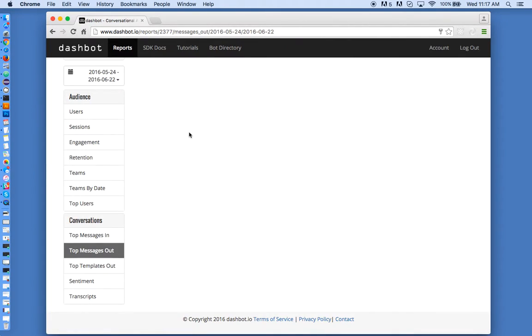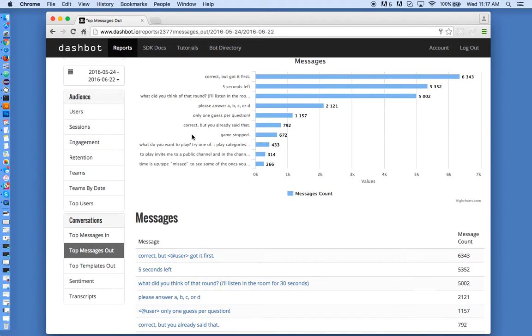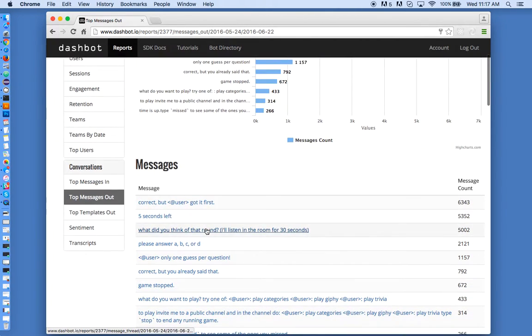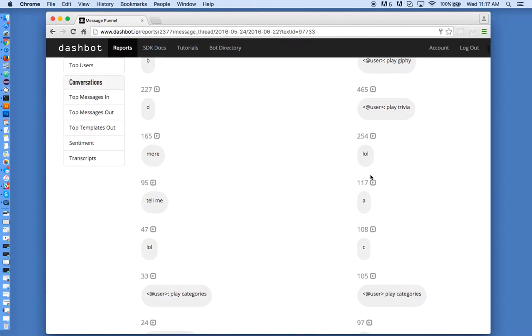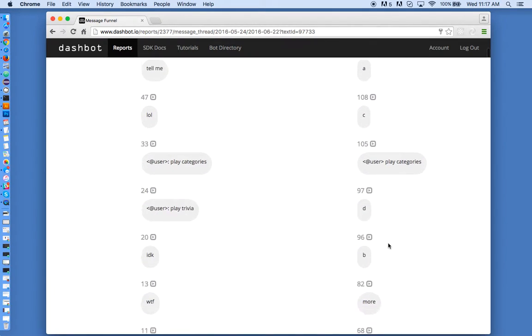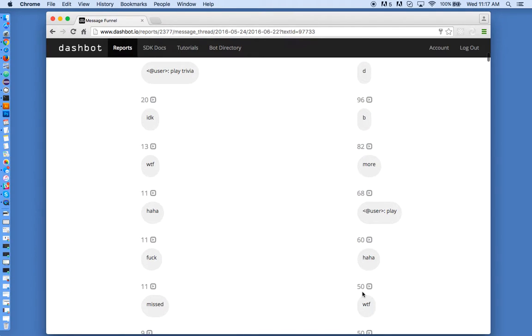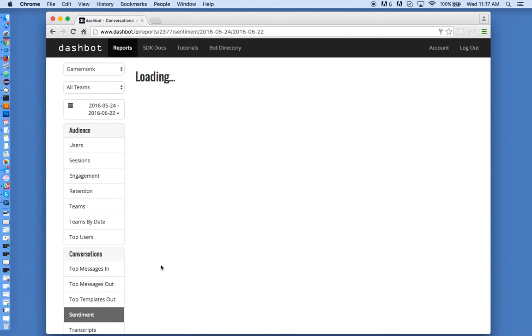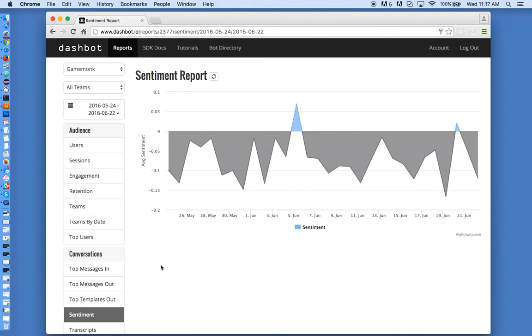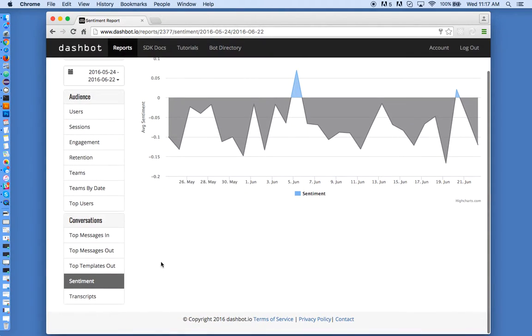One of the things we've learned here, best practices, trying to get feedback from your users inside the bot. So this bot prompts users, what did you think of that round? And you can see afterwards, a lot of people just want to play the trivia game again, but some of them are saying they're having a good time, LOL, they want more, ha ha ha, or they're still getting upset here. This leads to the sentiment. So we do sentiment analysis. This sentiment for this game tends to skew fairly negative because it's people trash talking with their teammates, or they're getting upset because they don't know the answers to the questions, but it's all in good fun. They keep coming back and playing.